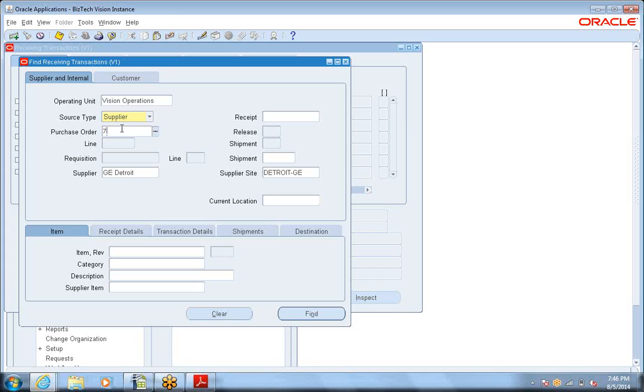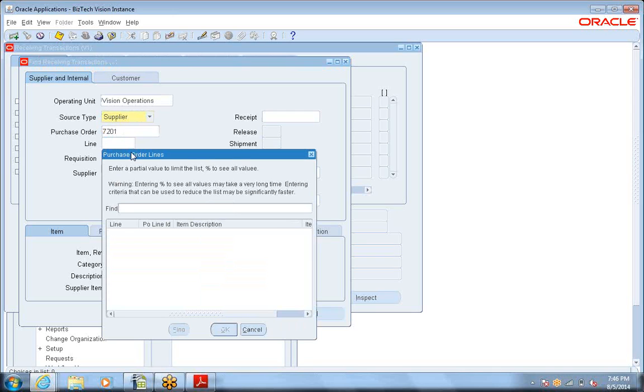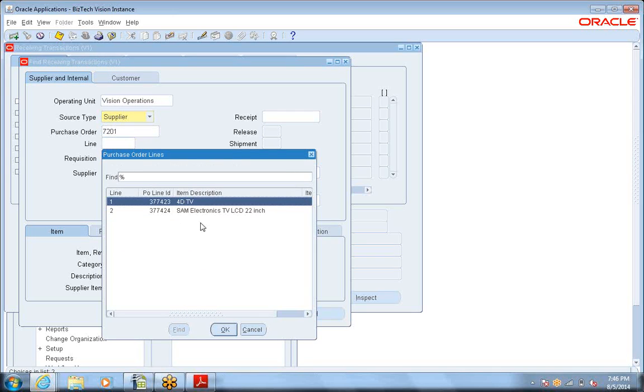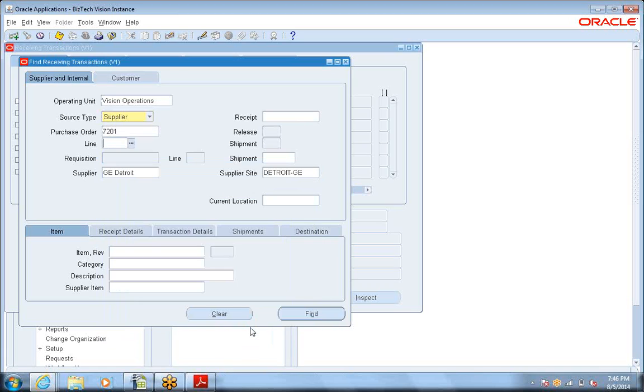I know the purchase order number 7201. Now it is going to ask me which line. We did two lines, so if I want to find both, I'll keep it empty. If I want one or two, I'll enter the line number. Okay, find.